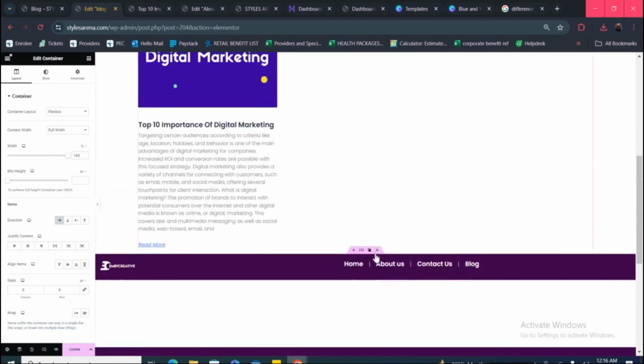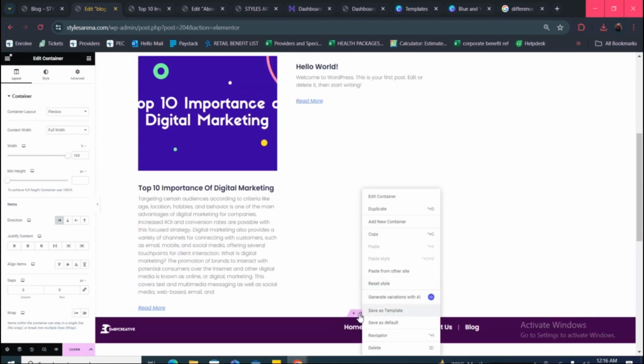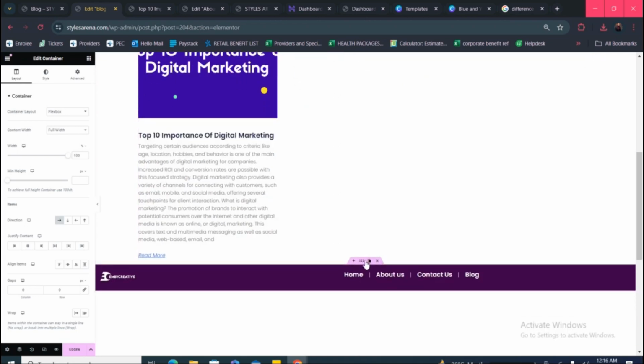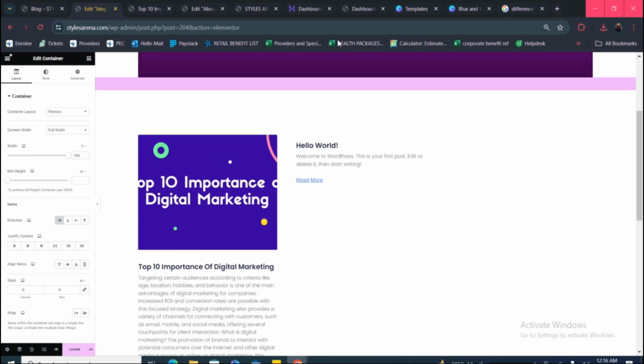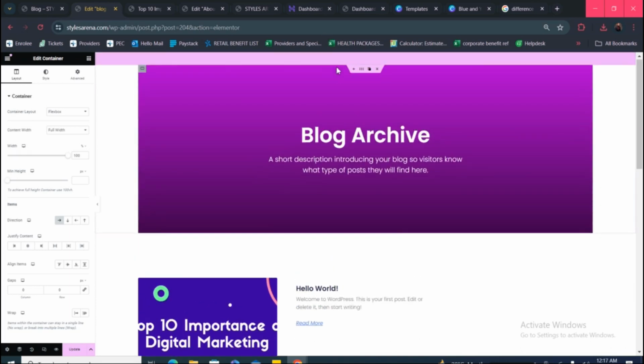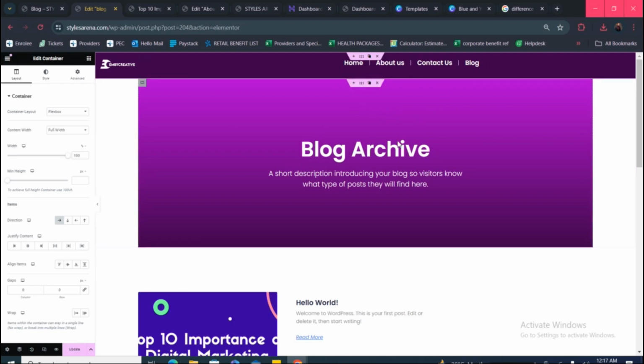Where did it go? Alright, so this is it. I'm just pushing it up. Another way is to use my navigator to take it to the top, but I think we're almost done already. Alright, so we now have it back at the top.